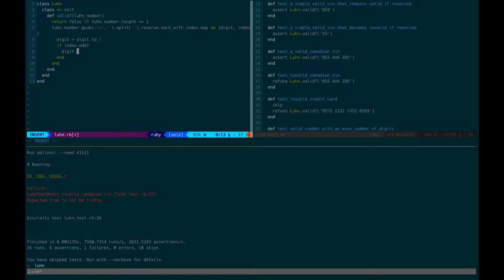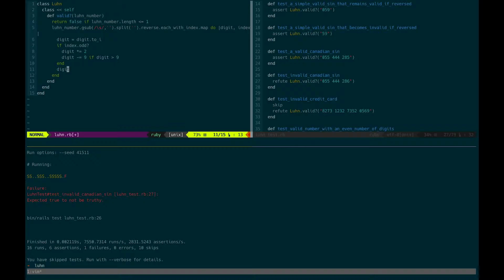So we want to take our digit, double it, times equals 2, and then subtract 9, minus equals 9, if our digit is itself greater than 9. And then in any case, we want to return digit.